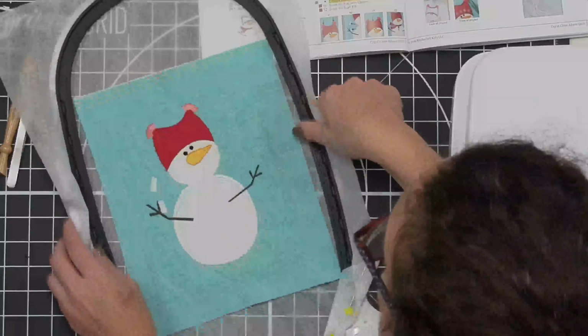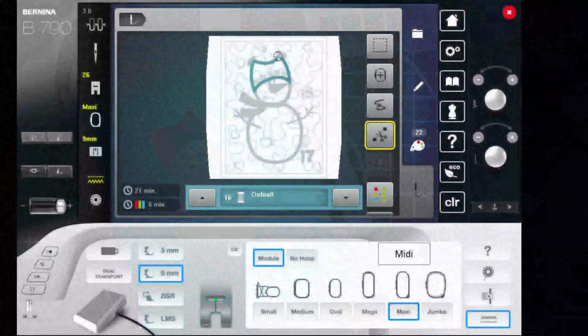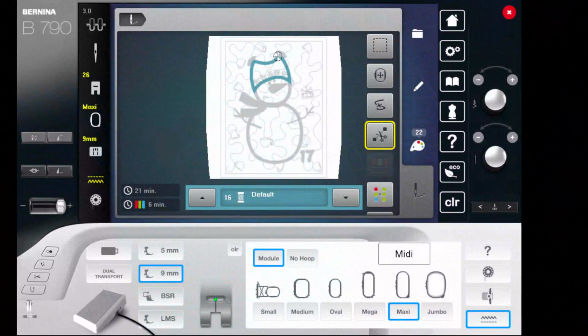Once you've gone back to regular bobbin thread, we are going to work through the remainder of the design. You're going to cover stitch your hat.